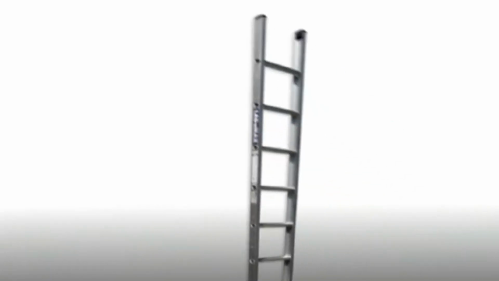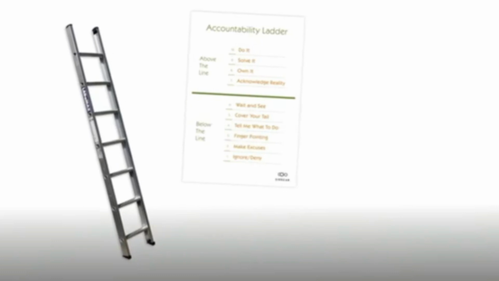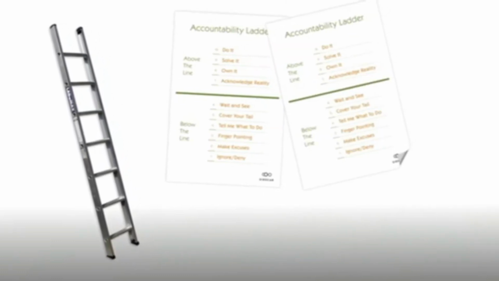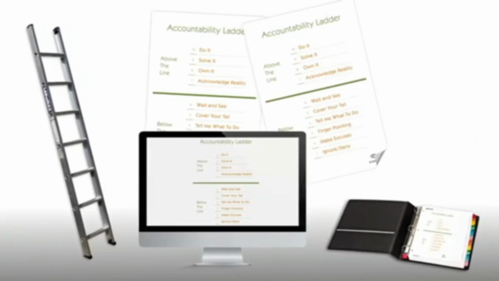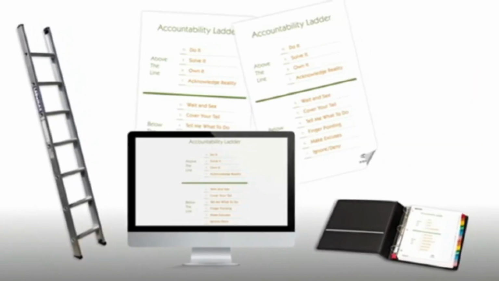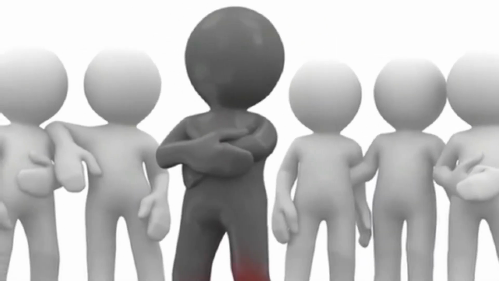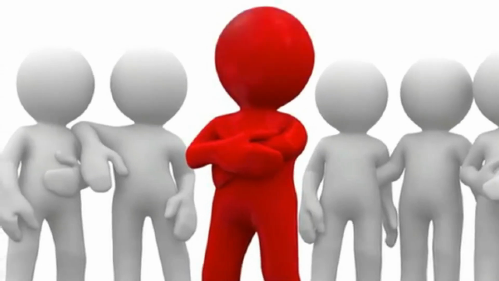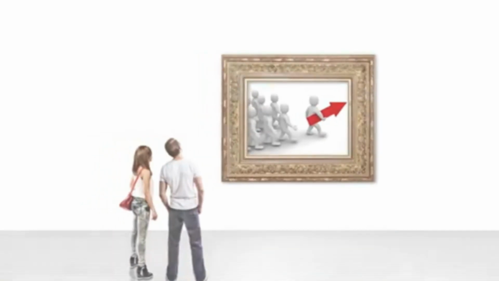It's a simple tool that has been huge for the culture within our office. We have a lot of fun with the accountability ladder. We have posters made up of it. We have it on our computer screens. We have it as part of our onboarding binder whenever we bring somebody in. But the real purpose of the accountability ladder is to have each and every person understand you are a leader. You don't need a title to be a leader. You have to keep yourself accountable, and we have to keep each other accountable. This is a simple visual and simple concept to understand in order to do that.